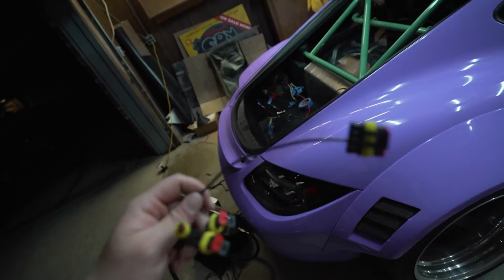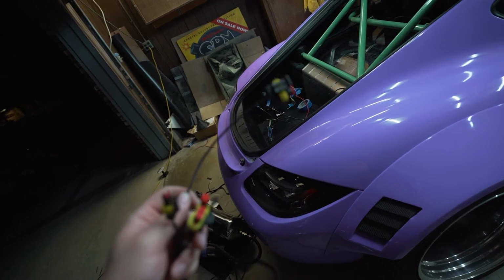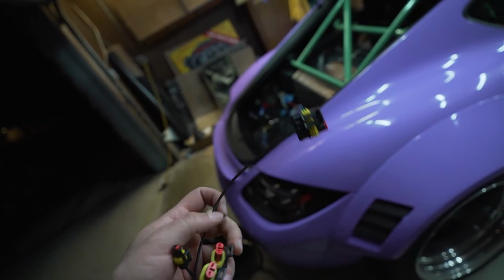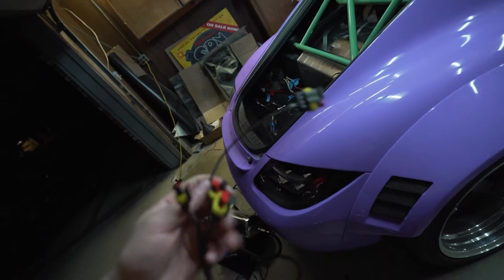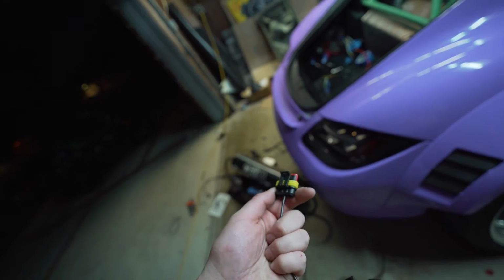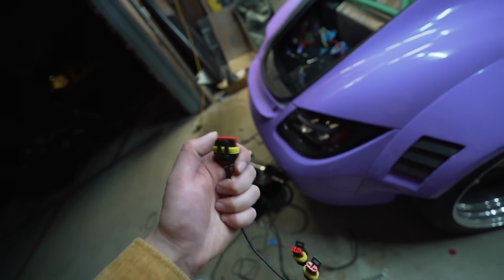It won't be as tidy as I want it, because I have signals running from all different areas, and I won't be able to create one central base. It's going to be tucked behind, and it will be very minimal, and it won't be all chaotic. You'll have a clear plug of what goes where, and it will just unclip. So this should be very simple plug and play is what I'm trying to do, so this can be taken in and out whenever it needs to be serviced, and it looks clean.